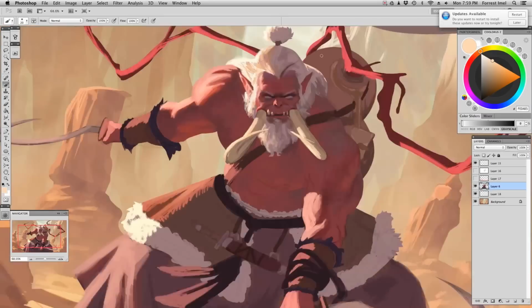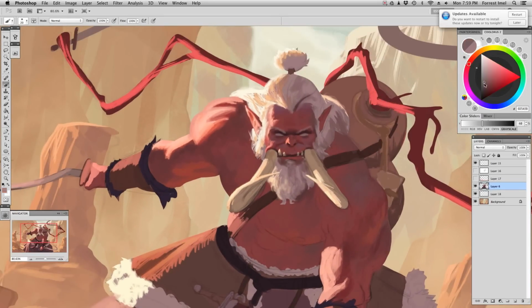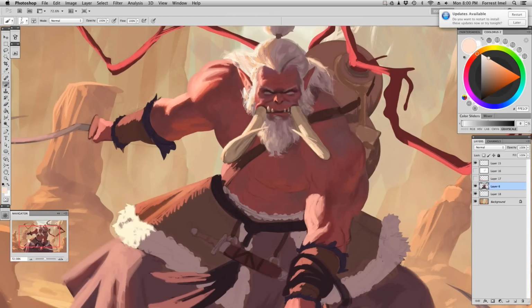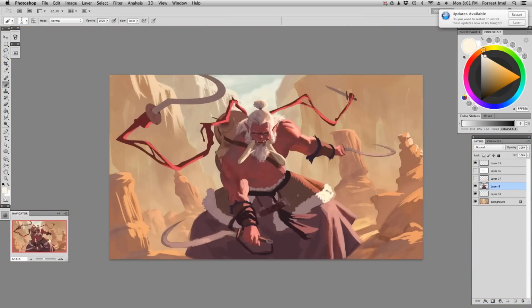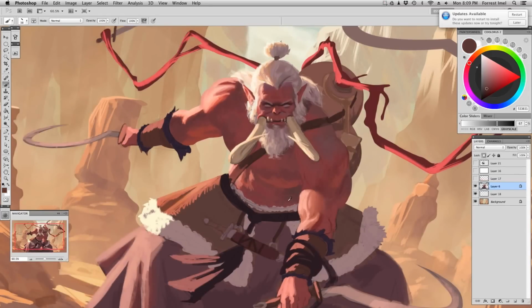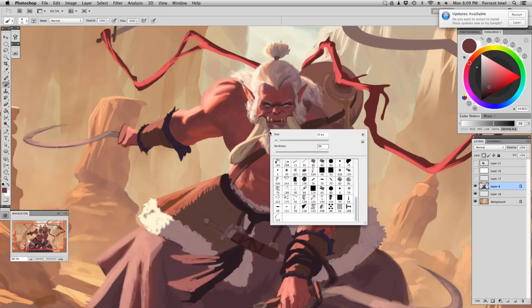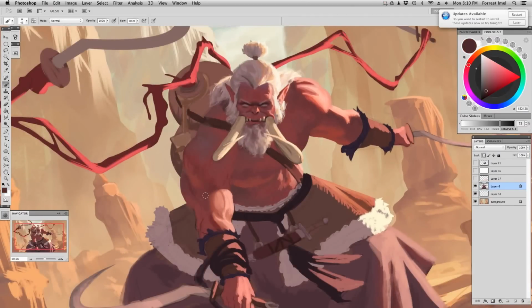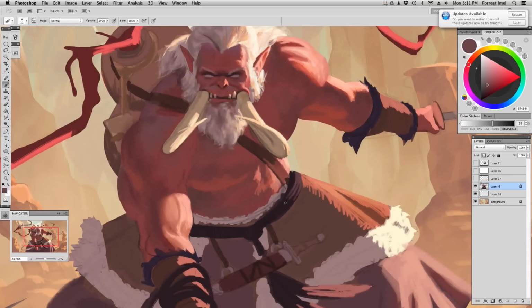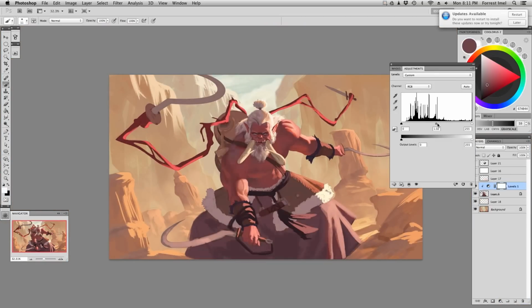So for the most part, it's just been blocking in. I worked up the colors a lot more, made things a lot more orange, a lot more filled with sunlight. I'm including a lot of bounce light in this as well, although you can't see the ground. I'm just sort of implying that the ground in front of him could be getting hit by the sun, so it's coming up and hitting his pec and his shoulder and stuff like that, hitting that far arm in the back.